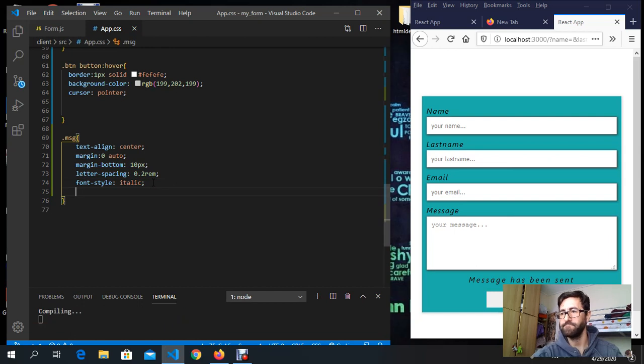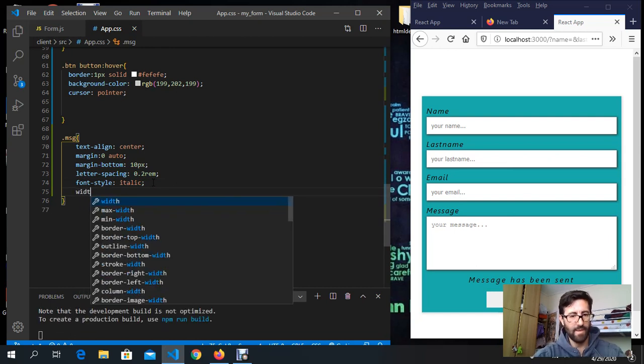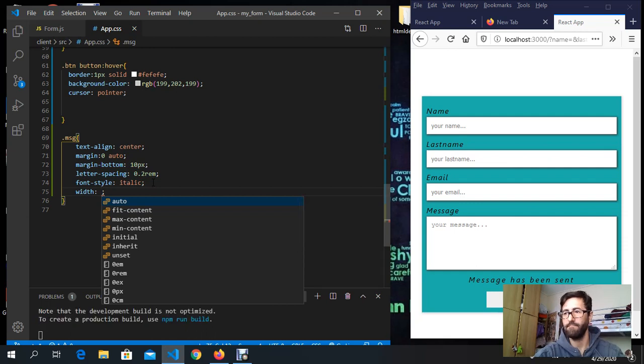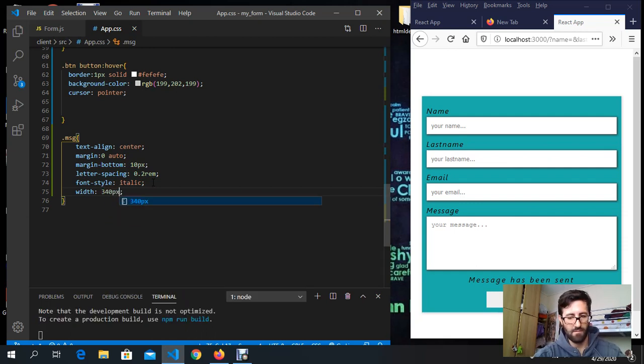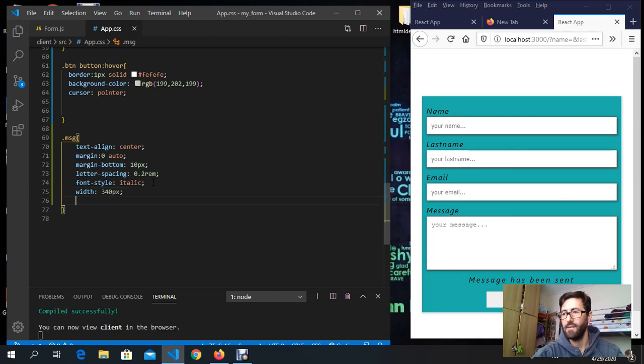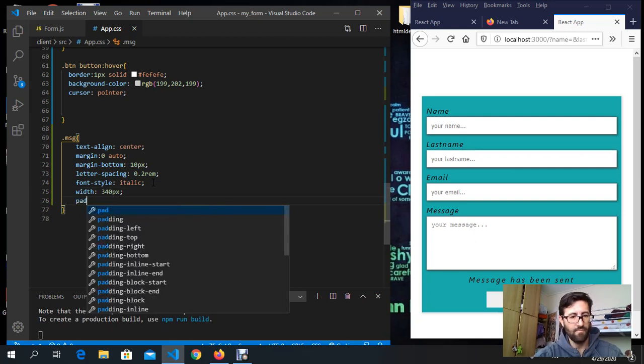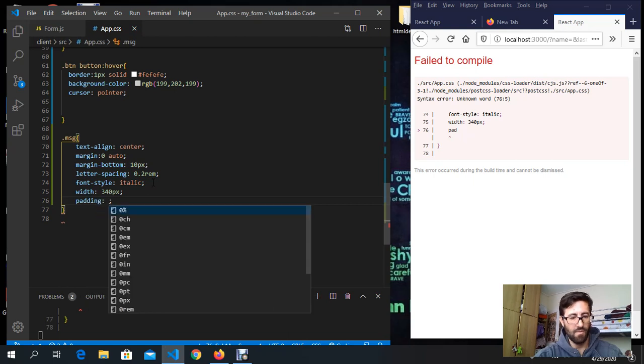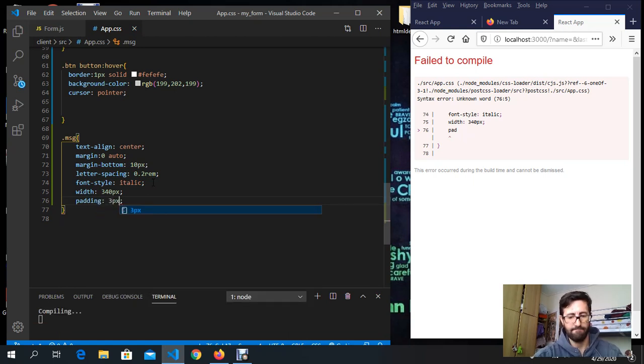It's nice. Width of 340 pixels. Let's put a padding of 3 pixels.